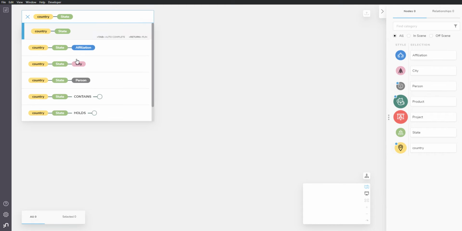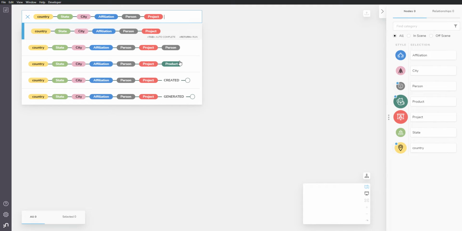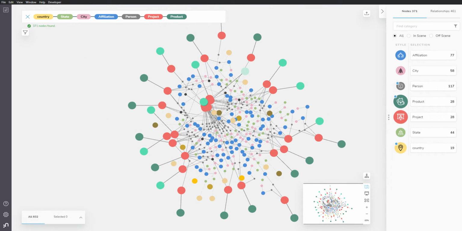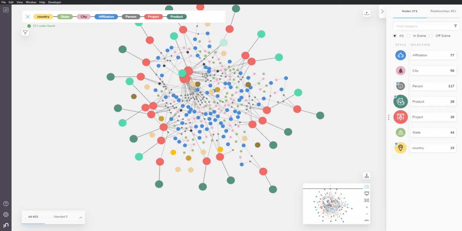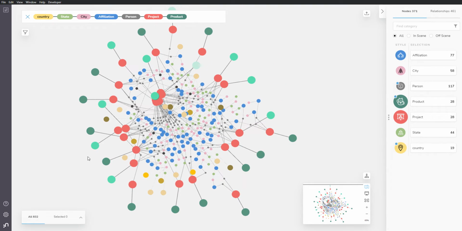The whole database looks like this: affiliation, and then person, and then project, and then product. This is only for the Frugal Science course. And we can see some clusters, we can see some peripheries, but this is all for using some cluster algorithms that we can maybe do later, that I'm still learning at Arizona State. But I think this is a more visual tool to understand what we grasped during the course.